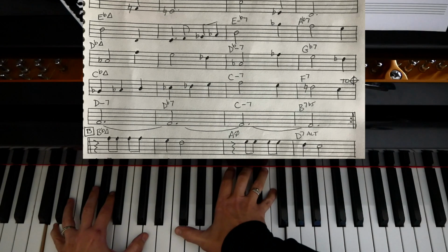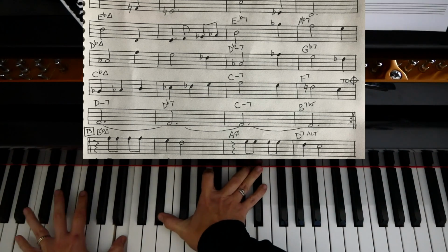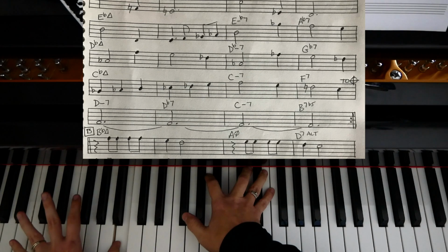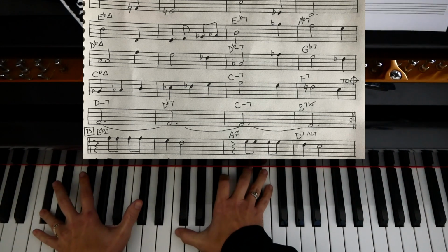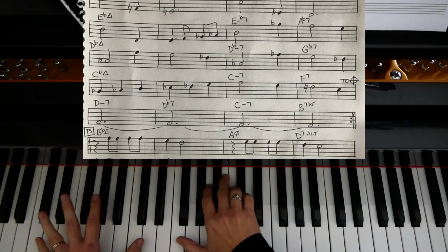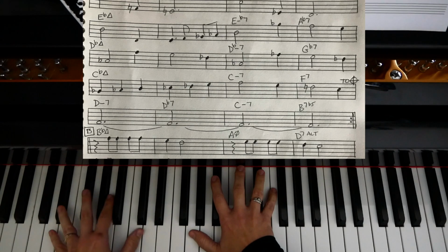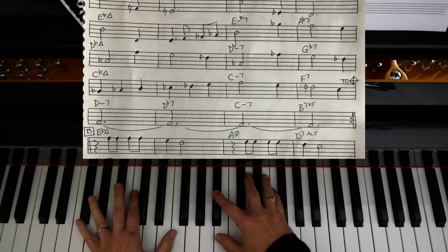So we have... you see, right there, I didn't follow my rule exactly. I think I went... which is fine. You can do them all like I said. You could even do this if you wanted to, so that you alternate. You know, my rules aren't set in stone. They're just good rules for beginning. And then it repeats when we do it again.